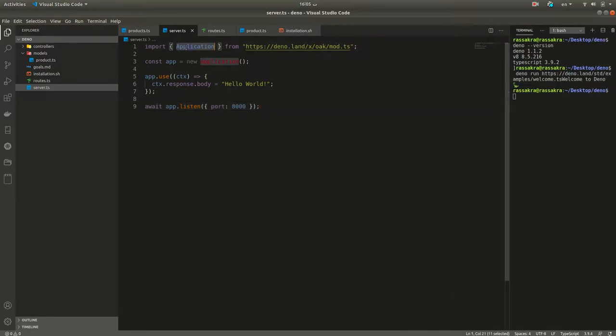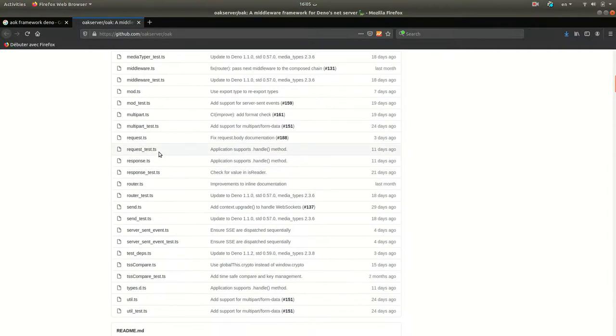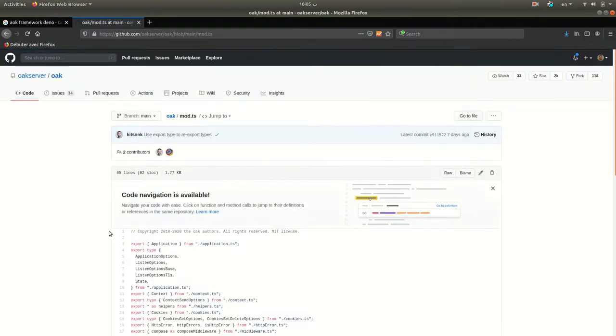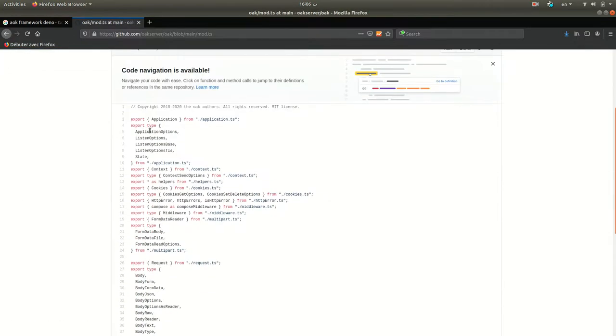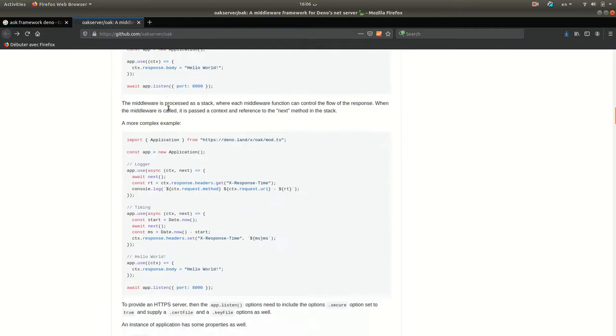Here we import the Application from the deno mod.ts. This is deno mod.ts. It has a lot of parameters like application option, listen option, etc. So we need to import this.